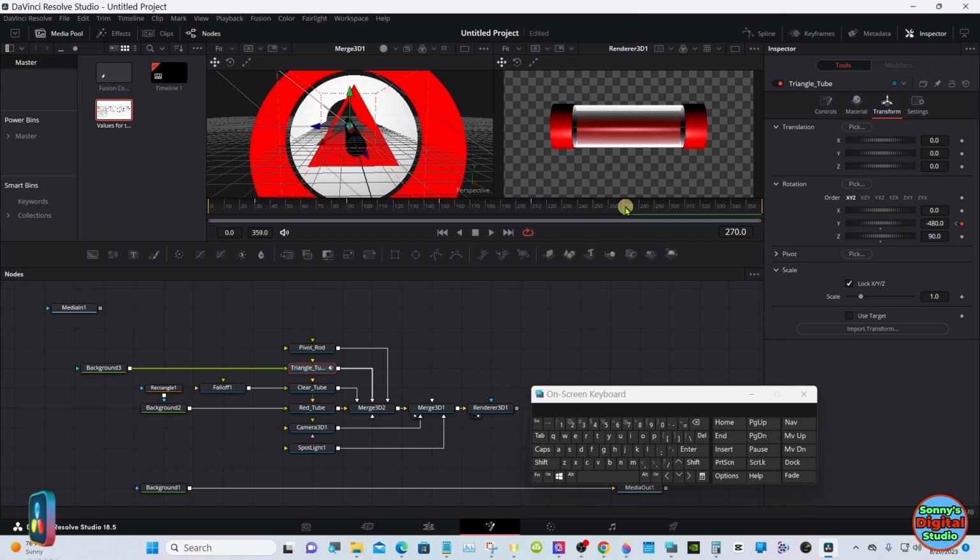Now I want to move to frame 330. And then back in the inspector, under rotation, y-axis again, and rotate it again.